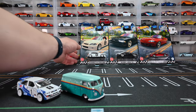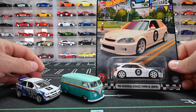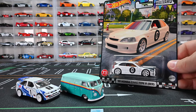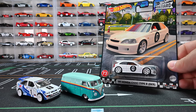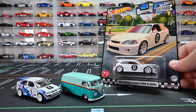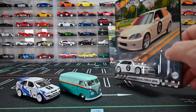Let's move on to the star of this mix — the 1999 Honda Civic Type R EK9. This is definitely going to be the highlight with that white on white, looks so cool. Last year in 2022, that gold 'nugget' — the gold Super Treasure Hunt EK9 — is probably the highest-priced Treasure Hunt from last year, going for $120-plus dollars. People were going crazy for those and they're definitely going to go crazy for this Boulevard EK9.